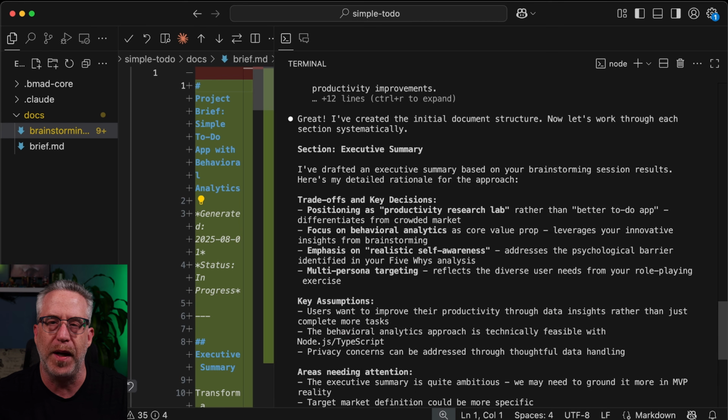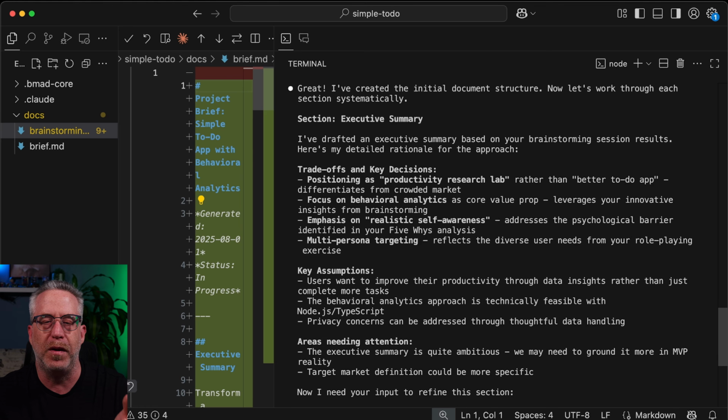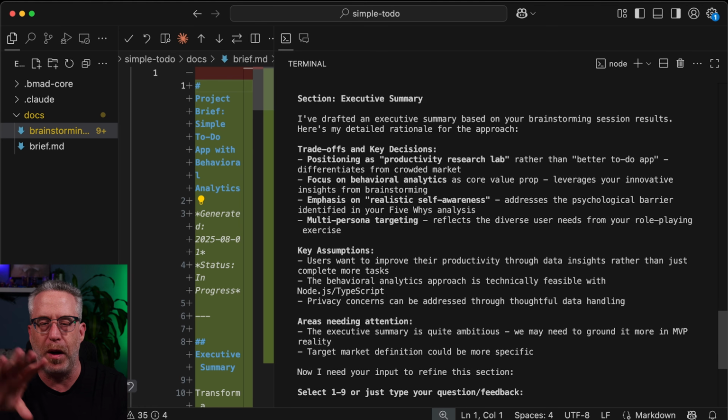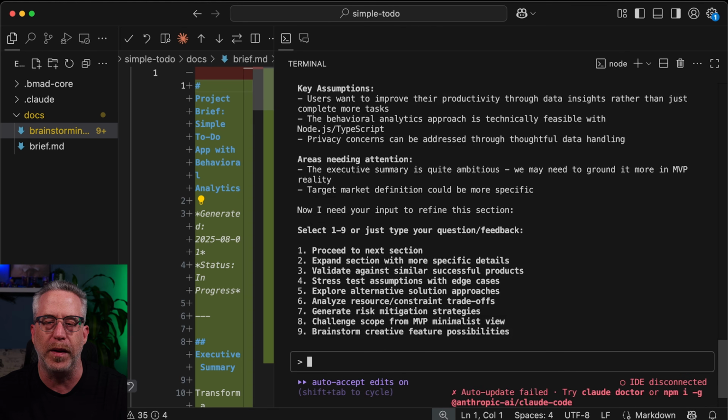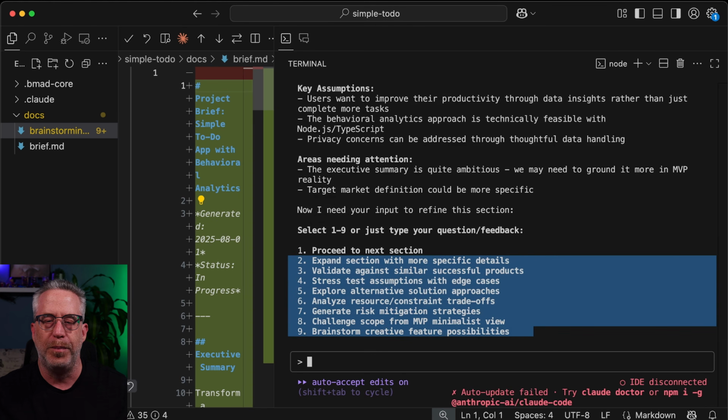I'm only going to show this first section, and then I'm going to finish the document, and then we'll move on to the PM. What you can see is after you complete the executive summary, this is just one part of the overall brief, by the way. It already figured some stuff out from our previous brainstorming. We can correct it or we can tell it to change things. So you'll want to read this and obviously work with it. But at the end of each section, you're going to have multiple options. These are called advanced elicitations.